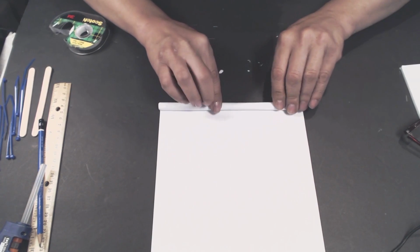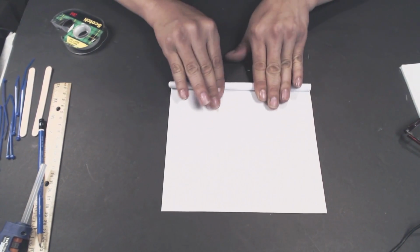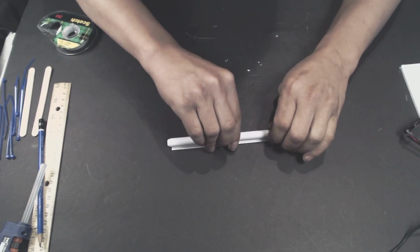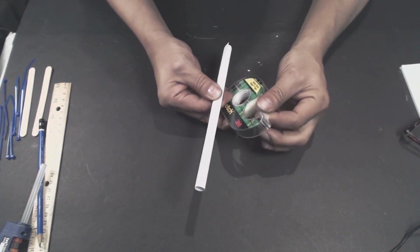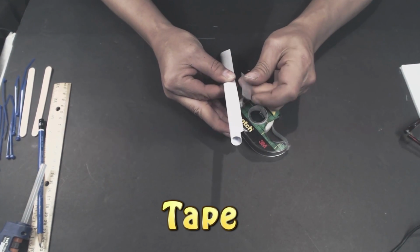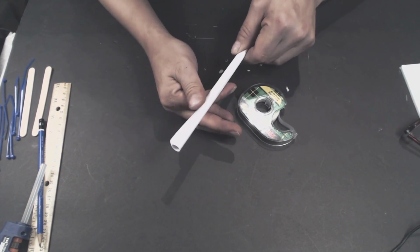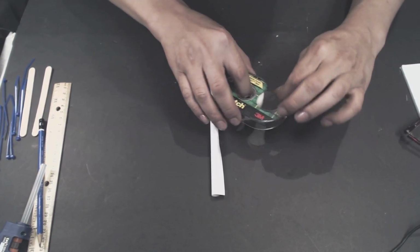You push, push, and once you get past that little piece of paper, you should be able to push it along like rolling dough. Don't worry if you get a little bit of funnel on the ends. Just tape up the middle part, start in the middle so it doesn't unravel. Tape in the middle and twist and push it so it's nice and tight. Once you get the middle, then you start working on the ends.